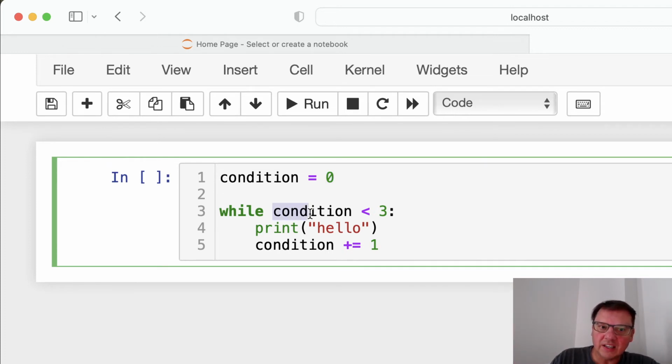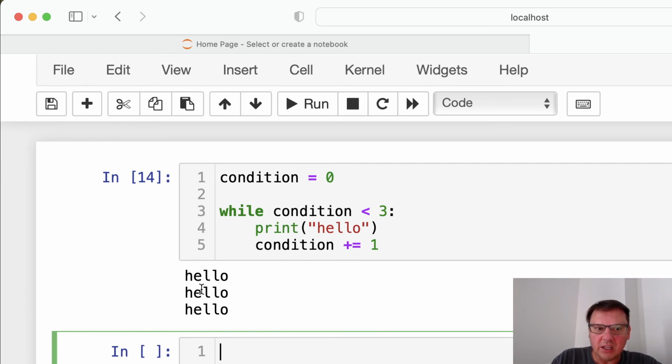But still the condition is true because 2 is less than 3. And then again we'll see this hello, and we need to increase this condition by 1 one more time, and then we're going to get 3. And with 3 this condition won't be true anymore because 3 is not less than 3. So let me run this and you'll see it.